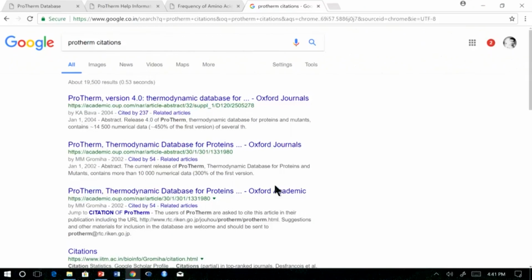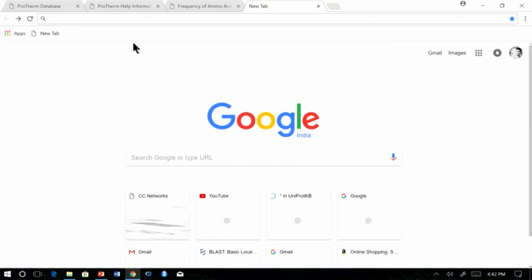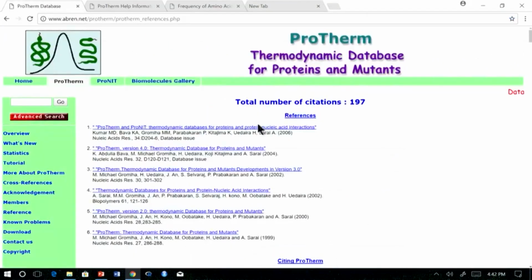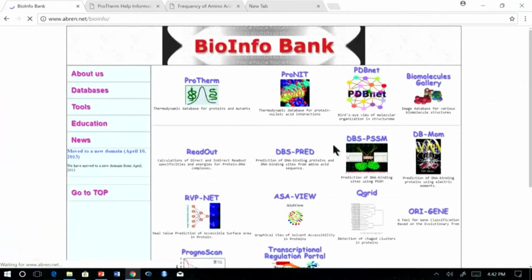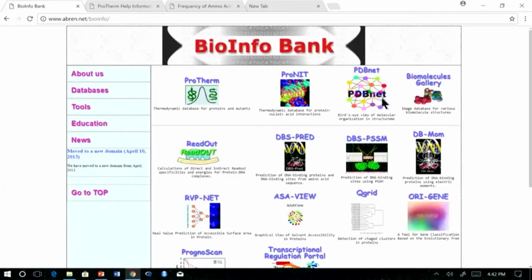Earlier, Nucleic Acids Research published the updates of these databases, not currently, but in earlier days. So we have 4 or 5 updates. There is a reason we have the different updates: in each version we introduced new features as well as increased the number of data. This is the reason. So it is the most used resource for protein stability. It is a good database and a useful resource for protein researchers.